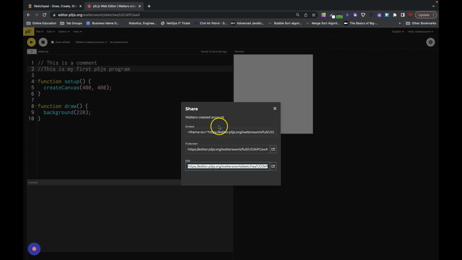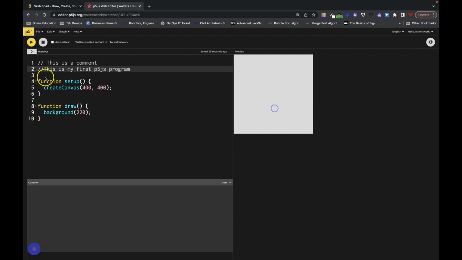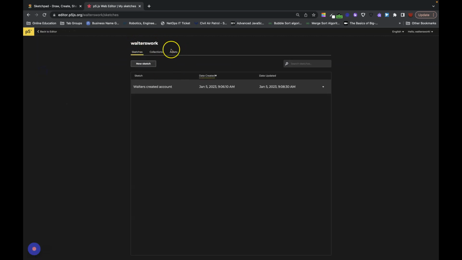Okay. The other way that you would save if you're turning in multiple things is through a collection, okay, where we need to create one. So we're going to go to File, we're going to go to Open, and then we have a list of all of our files that we created, all of our programs. These are called sketches. It tells us when we created them, tells us when we last updated them.